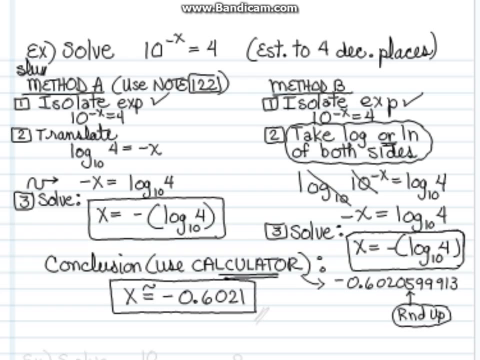You see on the lower right, it shows where I actually did the calculation and came out with negative 0.60205999913. And I want to round it to 4 decimal places, so I went out to the 5th place after the decimal point, and I found that was the number 5, which means I'm rounding up. Remember, you round up for 5, 6, 7, 8, or 9, which means I'm dropping the end of it, 99913, but I'm adding 1 to the position immediately on the left side of the arrow. So this becomes 0.6021 when I round up.